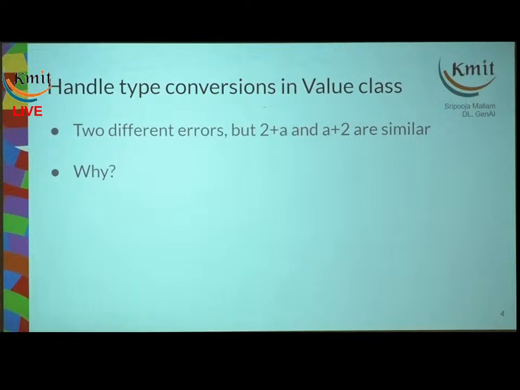So __radd__ is one method you have to implement or override as part of the value class. And it doesn't have to be as complicated as the addition method. What you can simply do is take self and other, assume they are of type value, and you just return self plus other. You don't have to do typecasting yet, we'll do that later. But you can go with the assumption that whatever two values are getting added, both of them are instances of the value class. You can assume that and just return self plus other in __radd__.